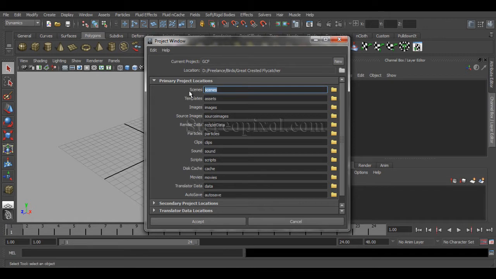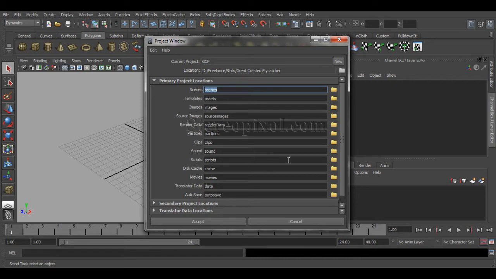But remember that using the default is always very good, because that is accepted throughout the industry. But in a case where your production depends on or creates some specialized or unique naming system, in that case you have to maintain that, and that's where the project directory comes into play.